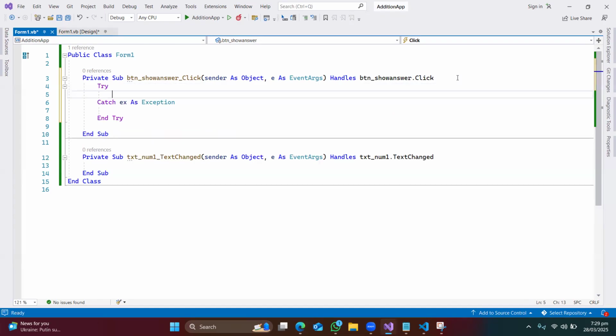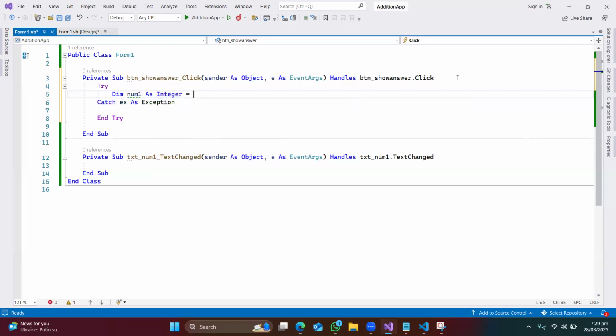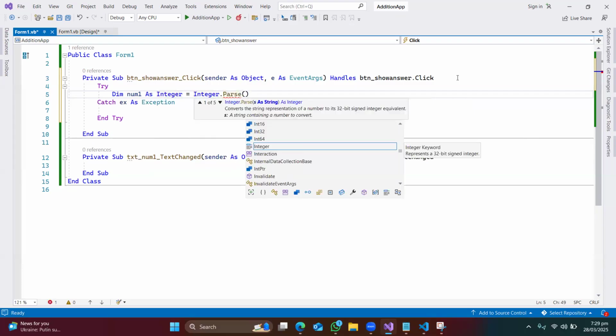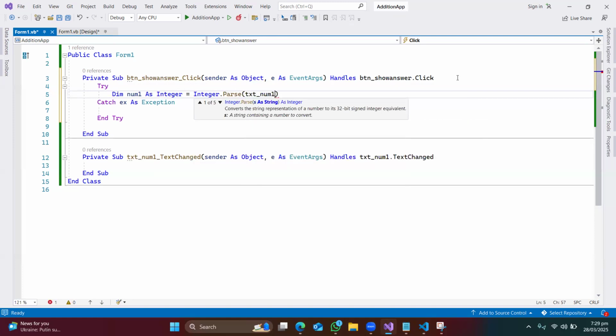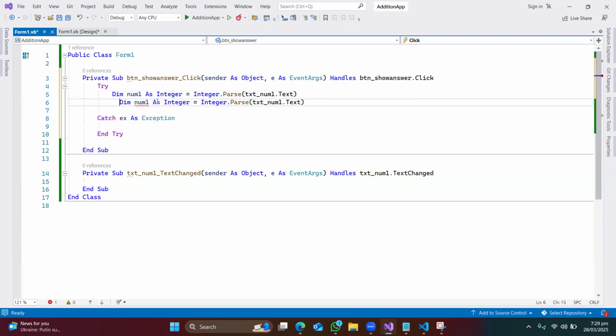And I'm going to say dim num1 as integer, and it should be equal to Integer.Parse of txtNumber1.Text. Now, obviously, just to save some time, I'll copy this and say this should be txtNumber2.